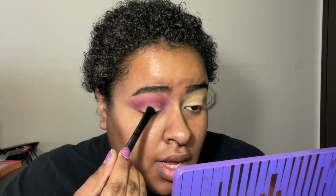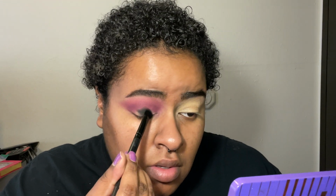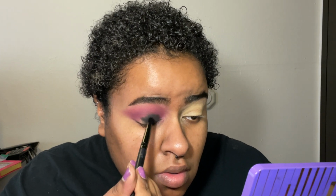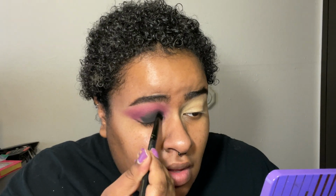So now what I'm going to do is switch over to the Volume 1 and pick up the shade D5, which is black. We're just going to add that, or pack that on. And you want to go up just a little bit to make sure that you can blend the mid-tone shade with the black.